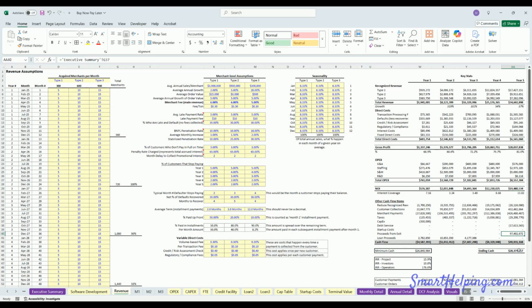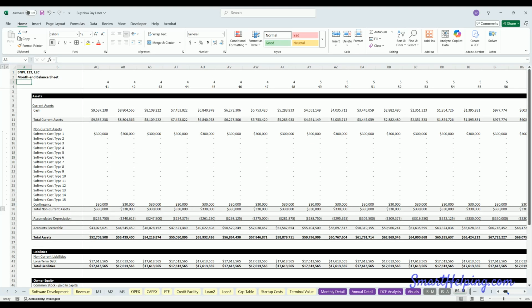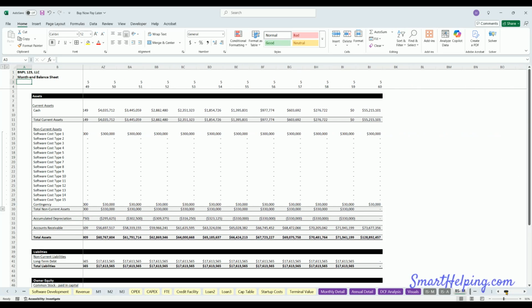So we're getting 97 million at exit, which is still a positive number. And you'll see if we go over to the income statement and the balance sheet at the end of the 60th month, we have 73 million in receivables, which is, hey, the customers owe that money and they'll pay it within the next 12 months at the latest because we have 12-month terms. So that is an asset. But you can see here our minimum cash position is actually happening in month 59.